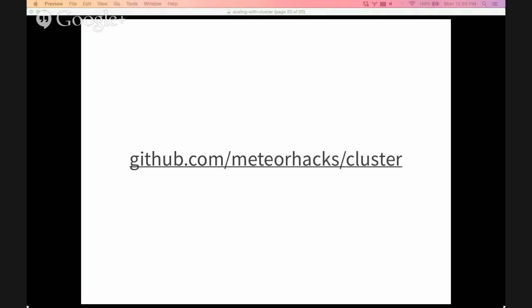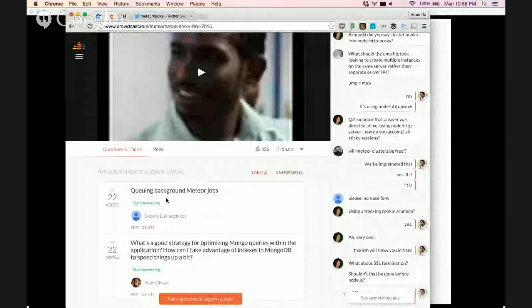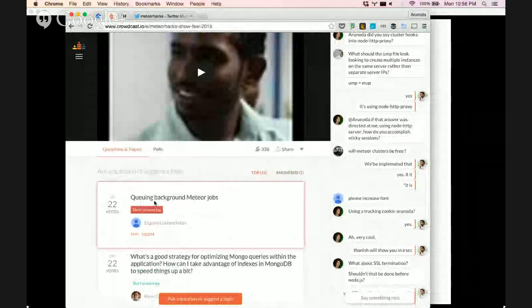And then the next thing we want to talk about is queuing background jobs. Currently we are using several methods to queue background jobs. One way is Heroku. Heroku has a functionality called schedulers. With Heroku schedulers, we can schedule some tasks, and once the service comes up, we use DDP to connect to our main server and do something.